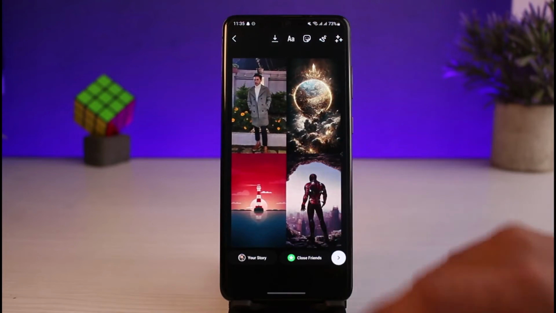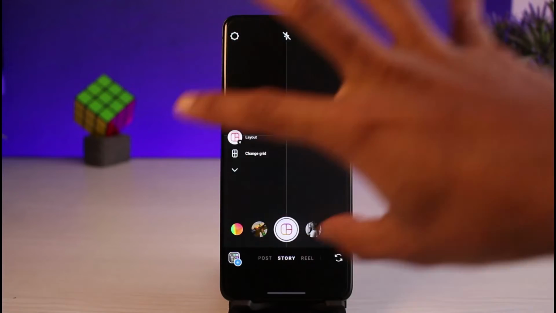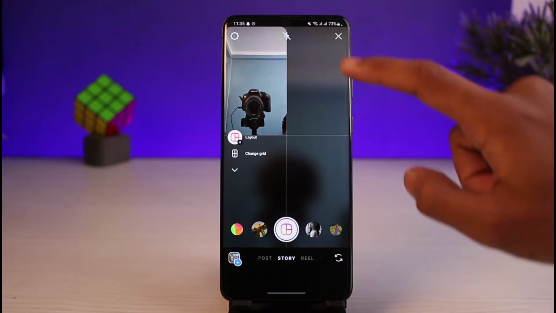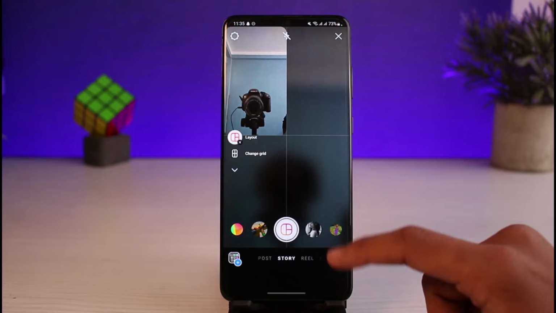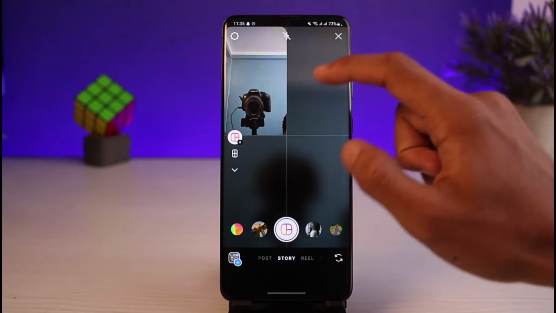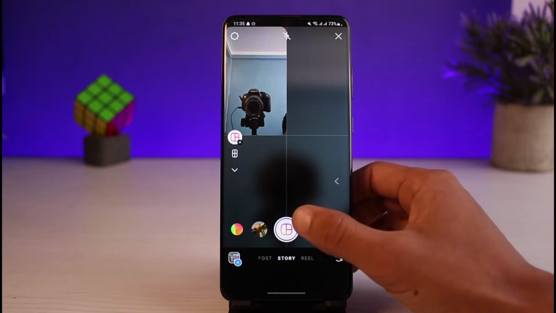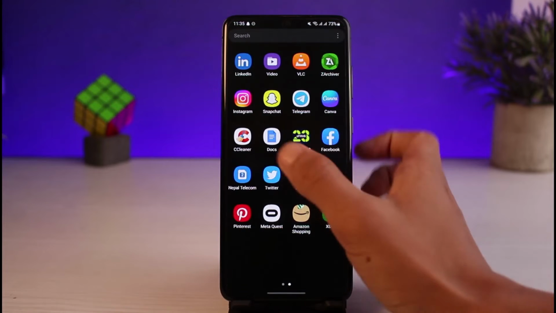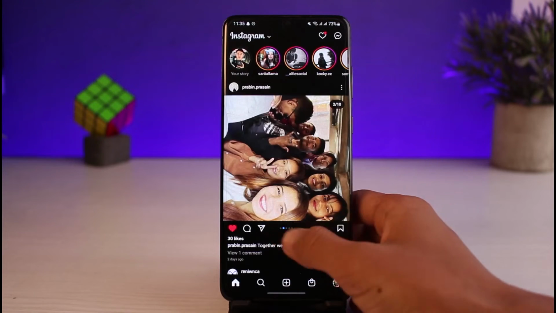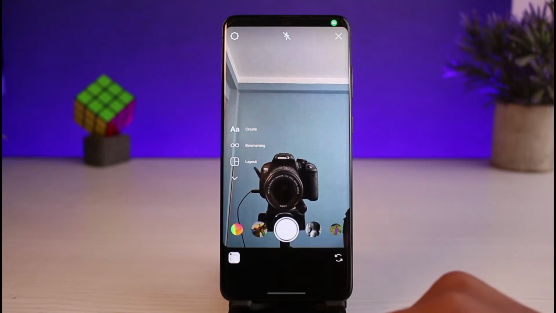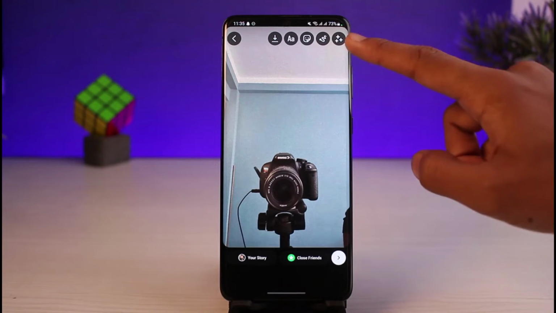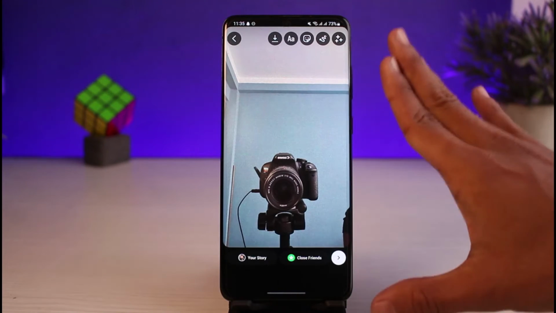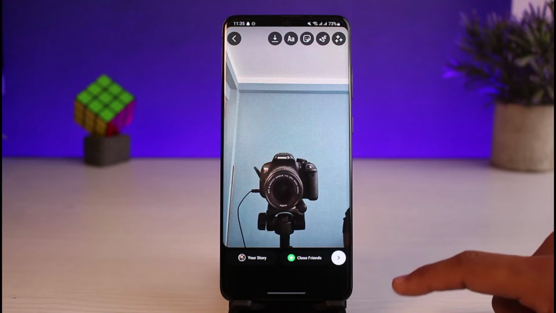But let's say that you want it in a carousel format and now you want it misplaced everywhere else, and for that is also very easy. First, what I'll do is I'll just basically come back and I'll just exit out of it. Once I exit out of it, basically I'll just reopen the Instagram app. I'll go about creating a story. I'll take a random picture. Once I take a random picture, now this is basically our background. This is not the main picture, but this is the background on which we will set a color.